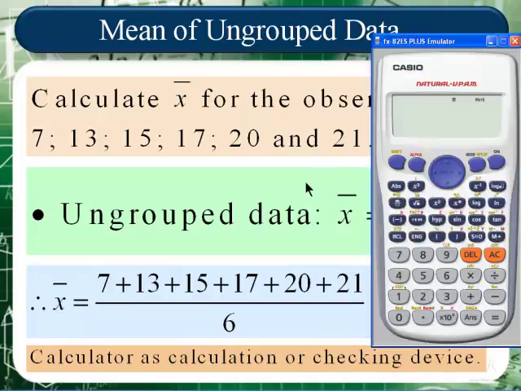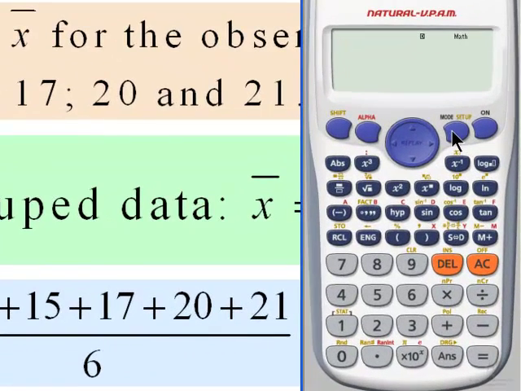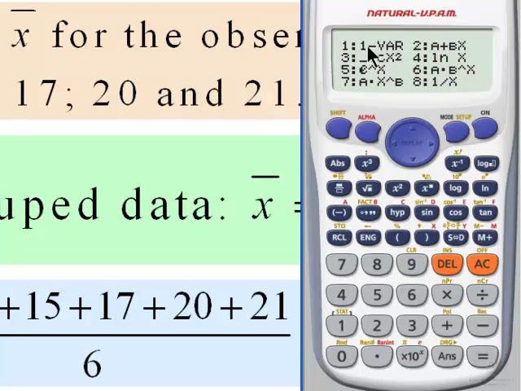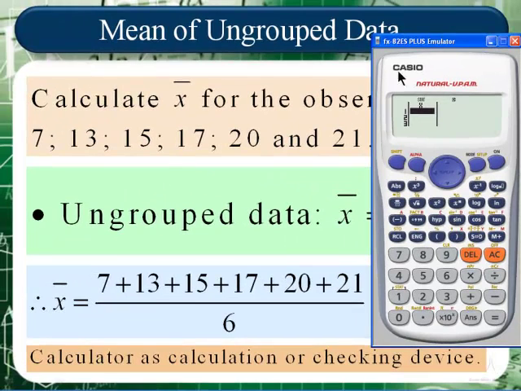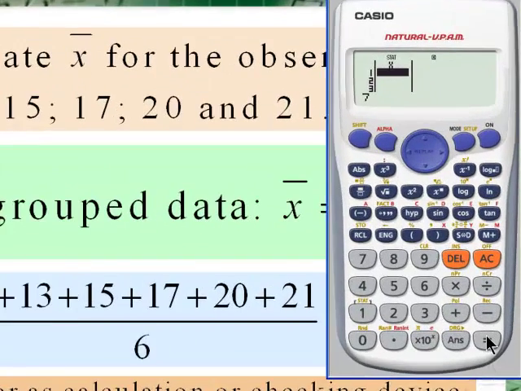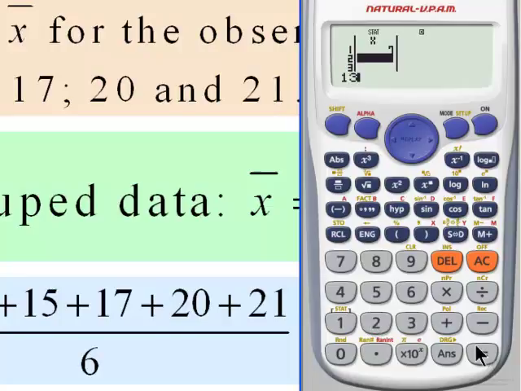In order to use your calculator to determine the mean, we go to mode, statistical mode, and select single variable data. All we do now is input the data values, namely 7, 13, 15, 17, 20, and 21.